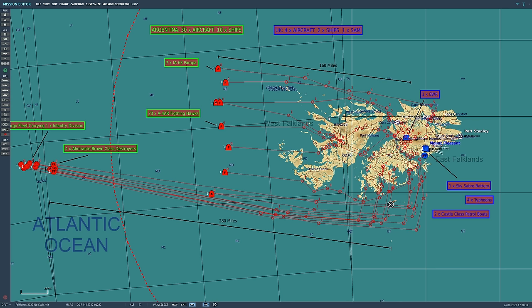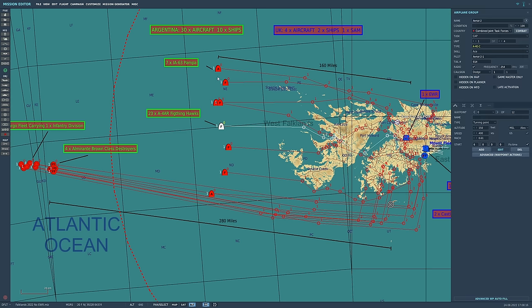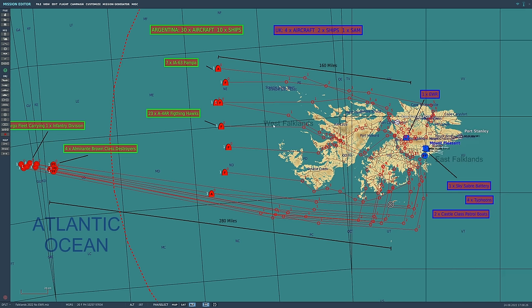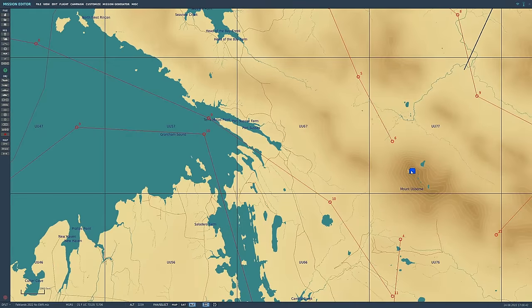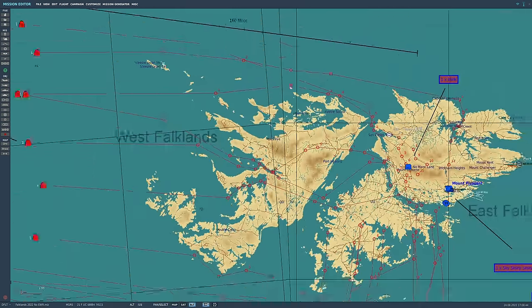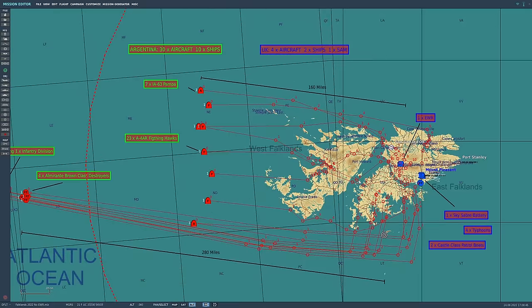To aid that, the 23 Fighting Hawks and the Pampas are now going to go on the deck as fast as they can. 400 knots, 150 feet maximum. They are going to follow very carefully pre-planned courses, as you can see, which will guide them in the low terrain to hopefully close all the way to the East Island before they are seen by this EWR, which is all modelled, by the way. This line of sight is all modelled, including Earth's curvature.